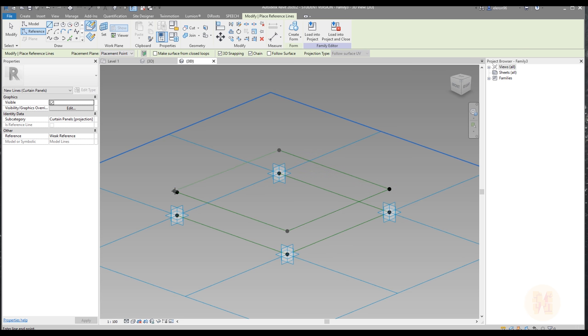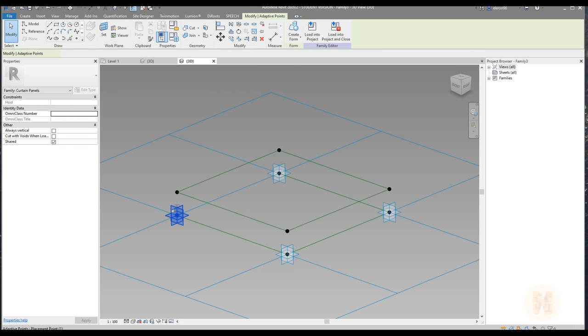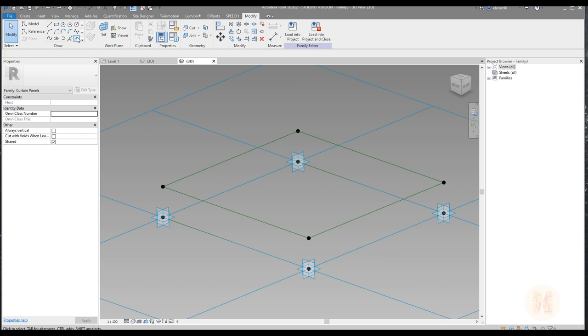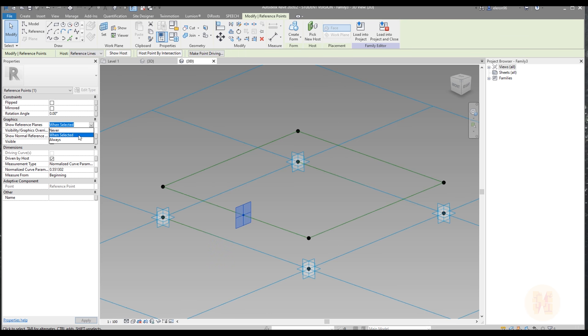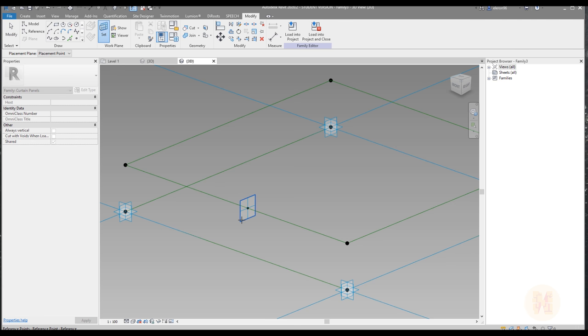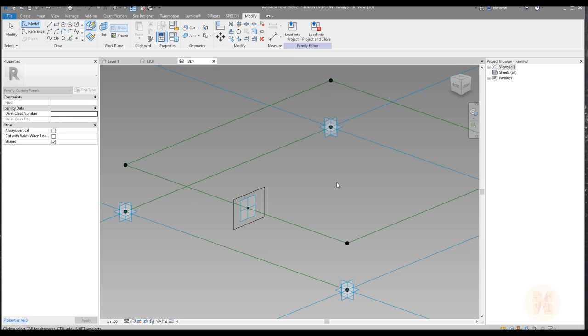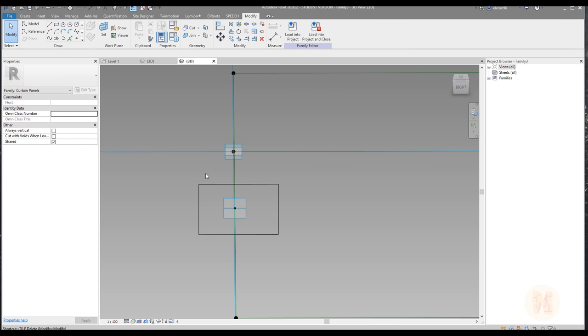Just be careful. Okay, so what did we do? If, for example, I change one position, it changes everywhere. But now we have an offset for that. Place one point now. Select it. Now everything is the same as we did before. I always want to see my working plane, set my working plane, and after that place your rectangular, but without 3D snapping. Place it. Now again, we need dimensions.